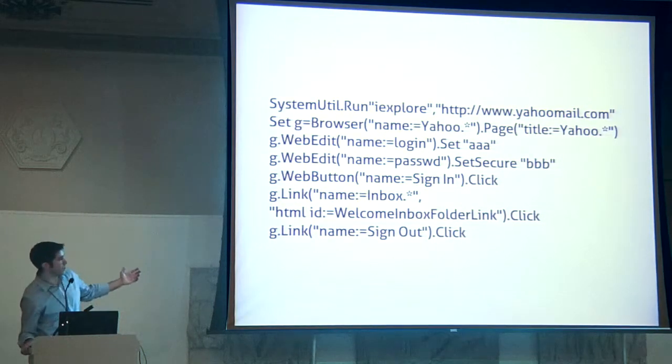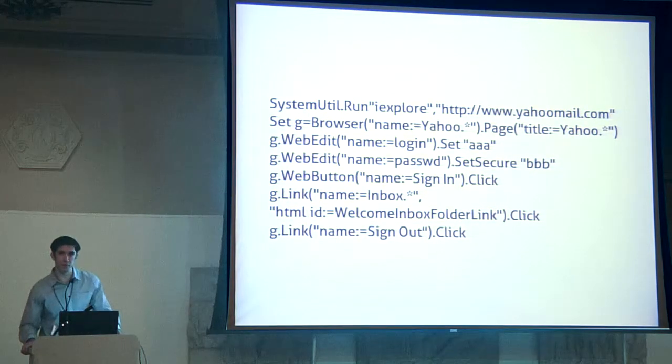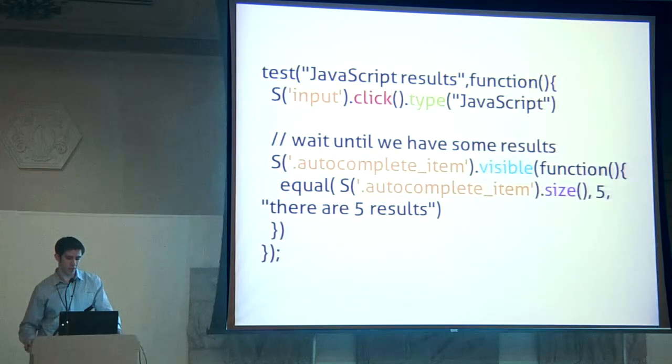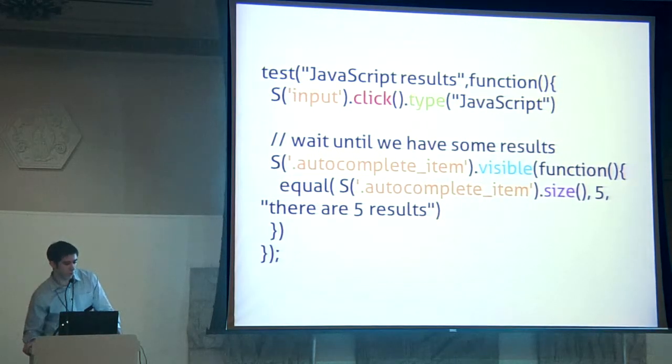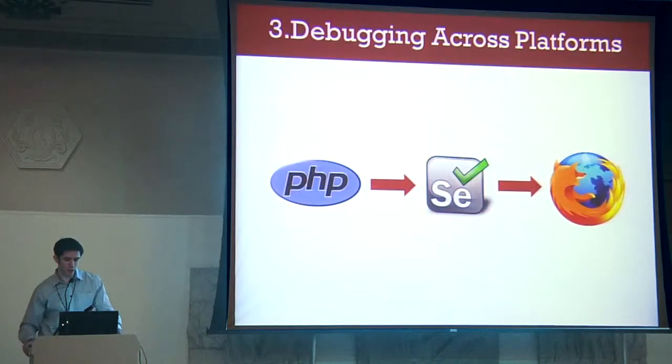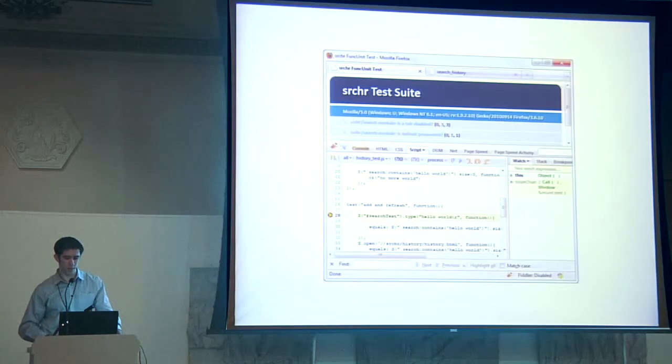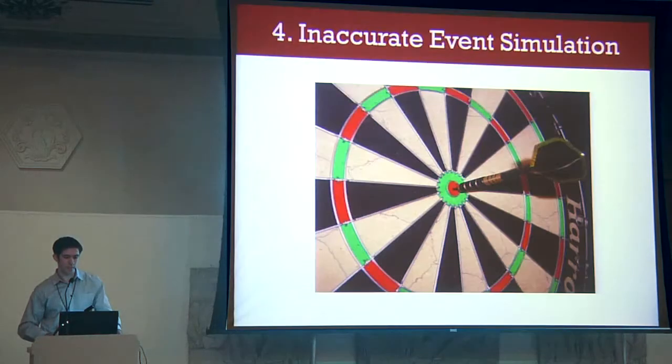As an example, here's what a QTP test looks like, and it's kind of obtuse if you're a jQuery developer or a JavaScript developer. It's kind of hard to see what's going on there, as opposed to something written in JavaScript based on QUnit that it's pretty obvious what's going on for a JavaScript developer. It's difficult to debug across platforms. So if you're writing a Selenium test in PHP that runs across the Selenium bridge into Firefox, there's a lot of places where you have to check to see where something's going wrong. What you'd really want to do is just open up a Firebug console and set breakpoints and debug your test that way, because we're all used to that.